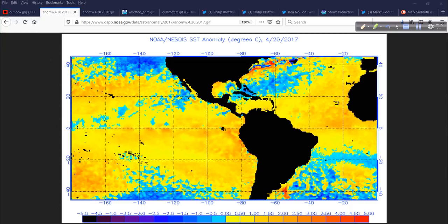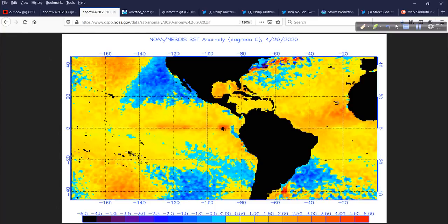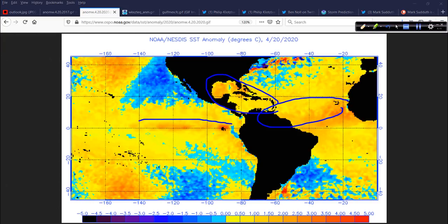We're going to focus on that more in the coming weeks — how do we prepare in this new world where we are on something of a lockdown? It's different, and we have to acknowledge how that is going to collide with the world of dealing with hurricanes. The Atlantic is quite warm through the main development region, the Caribbean and Gulf. This has warmed up a little bit over the last week — kind of a resurgence — and I'm going to show you why that is only temporary.